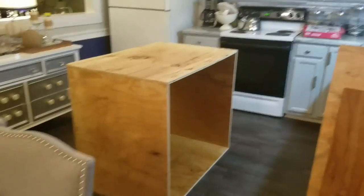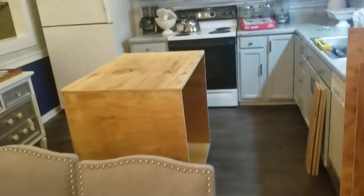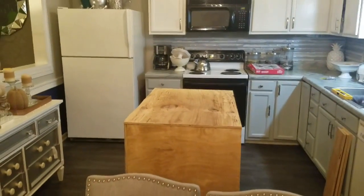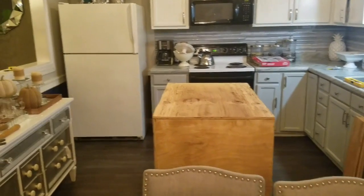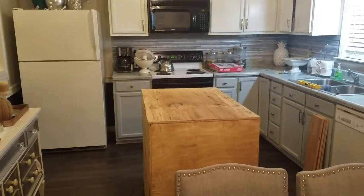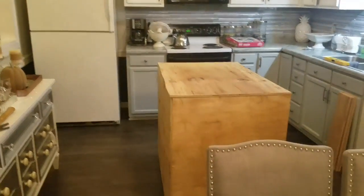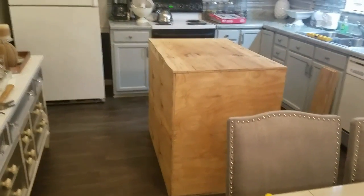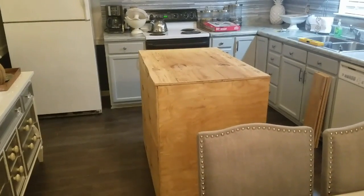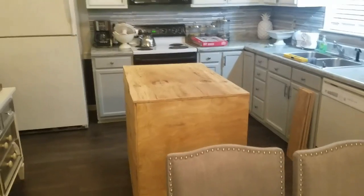Now again, I'm going to close that off and put shelving in there for extra storage, but I want you to be able to see the space I still have in the kitchen. Lots of space all the way around the entire thing, and I like it so much better now that it's cut down and it's not just this big huge lump of square in the middle. And I'm going to detail it on the sides, like I said, and make it look more custom, and I'll take you along that entire process.